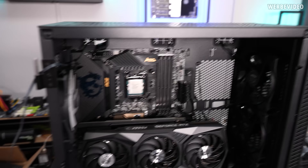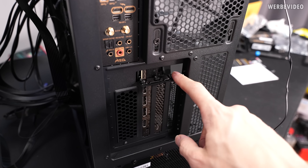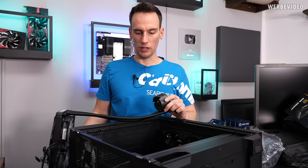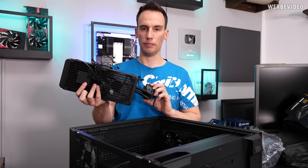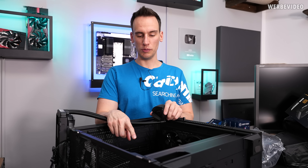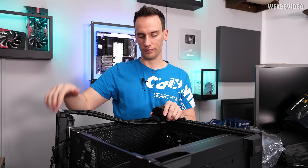Making pretty decent progress on the PC. The motherboard bundle — except for the memory — is sitting inside, the PSU is already mounted, and most of the cable management is done. One thing to complain about though is the vertical GPU mount: accessing the screws is okay in normal orientation, but with the vertical GPU mount those two screws at the top can't really be accessed because the screwdriver won't fit. I had to use alternative tools. Everything will be cooled by the MSI CoreLiquid 240R — a basic 240mm AIO with RGB fans. Note to myself: when doing a vertical GPU mount, always do all the cable management first.